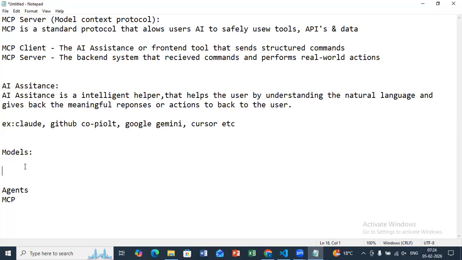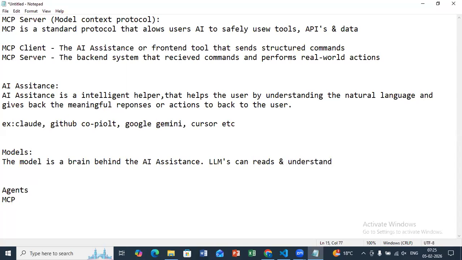Let's see the slide here. The model is a brain behind the AI assistant, and it uses LLMs, large language models. The model has a brain, which is the LLM, that reads and understands human language.